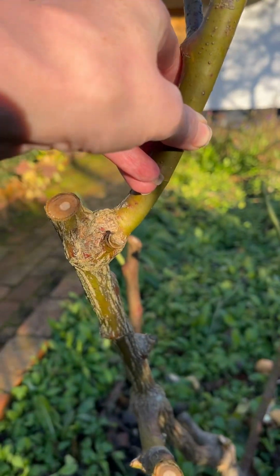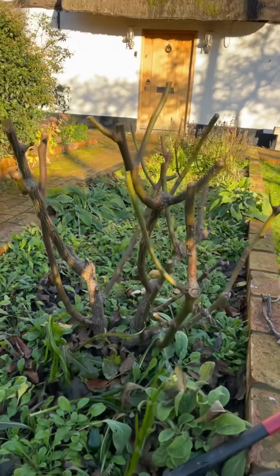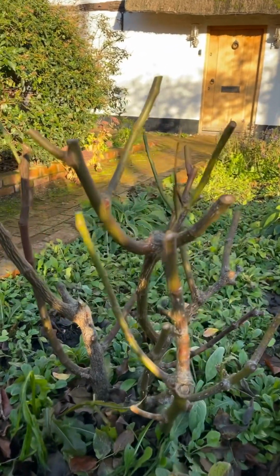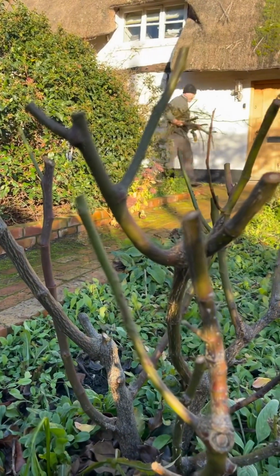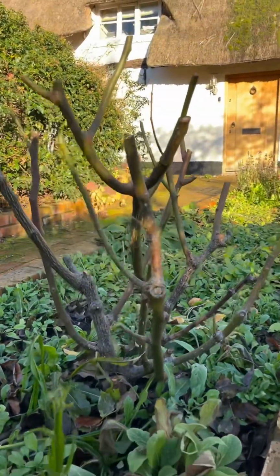All right, there we are. Ta-da! Look at that. So nothing now to do at all. Just let them come up in the spring. And the idea is, because they've been pruned down now, any new shoots that come up in the spring will actually be far tougher because they've had some exposure to the cold weather.